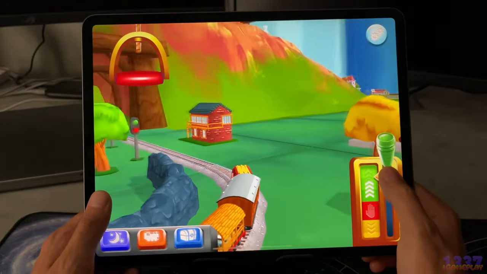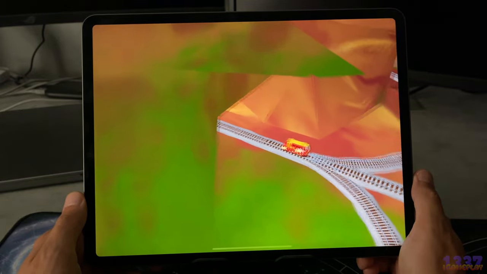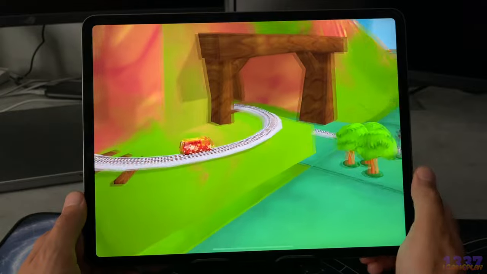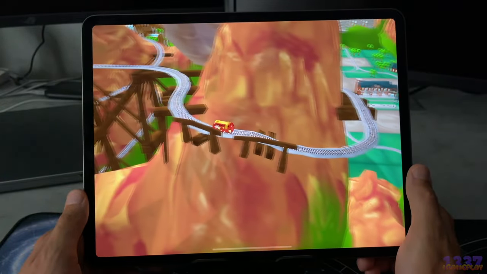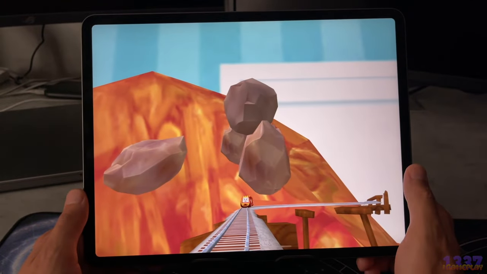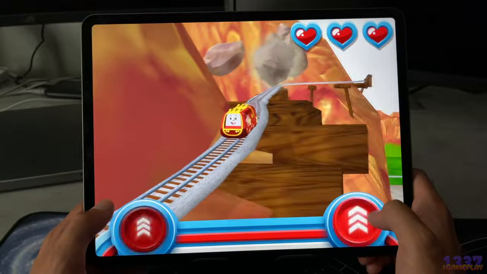Look how super duper your train set is. What's going on? Excuse me. Where did you go? Just alone? What's going on, guys? Some special place? Some secret mountain? Watch out for that rolling boulder! It's coming in fast! What should I do?